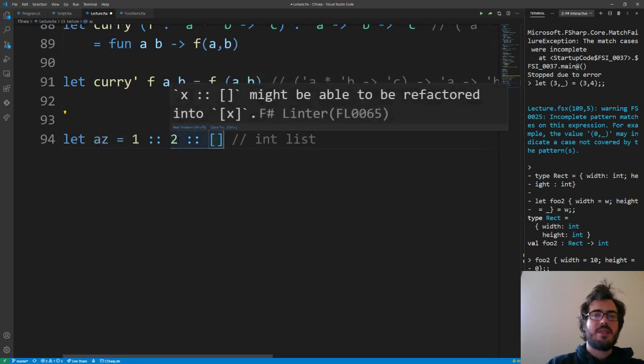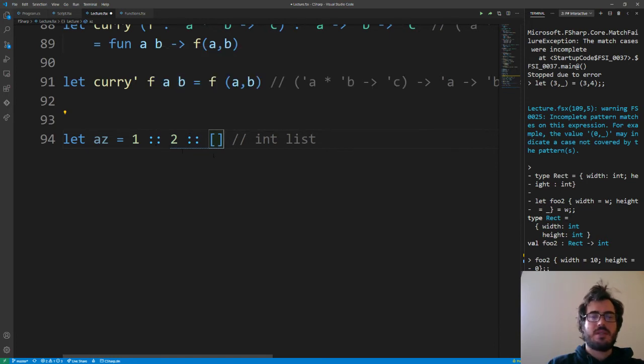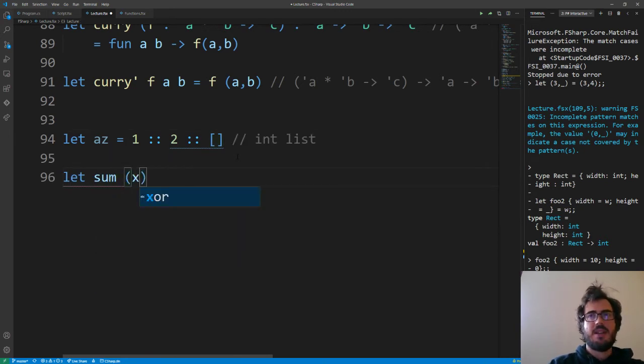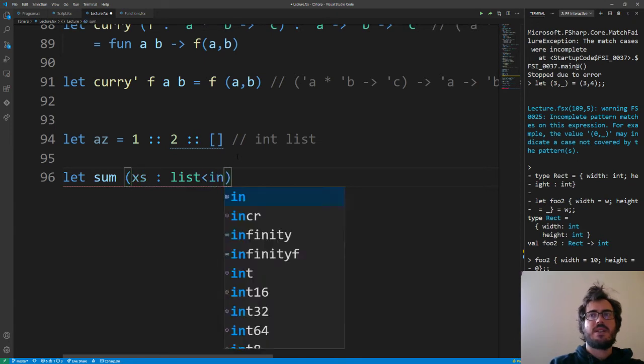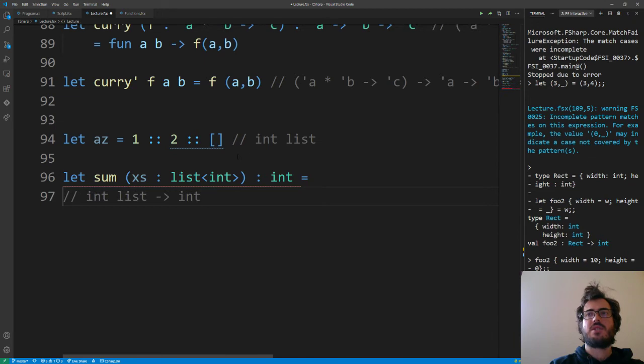What can we do with those lists? Let's now write a function which just computes the sum of the list. Let's create a function sum, which takes in xs, which is a list of, let's say, integers, and we want to create the sum of them, which is again an integer.